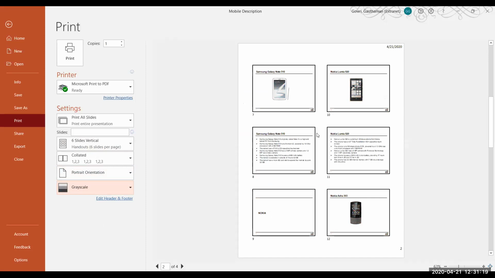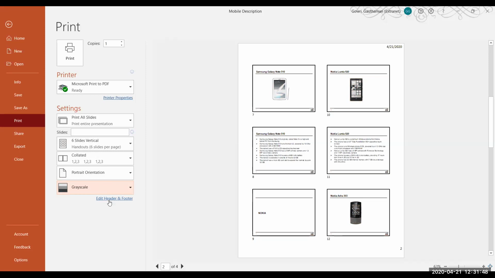So you are concentrating on the content and also on the flow of the slides. Let's say you don't require them to be printed in color, so you can choose here. Color will consume a lot of ink, a variety of colored inks. So you can choose grayscale if you are only concentrating on the content of the slides. So pure black and white, grayscale. You can choose these things.